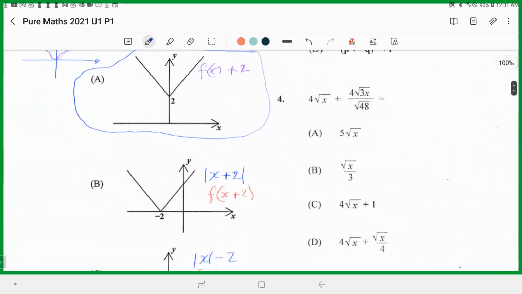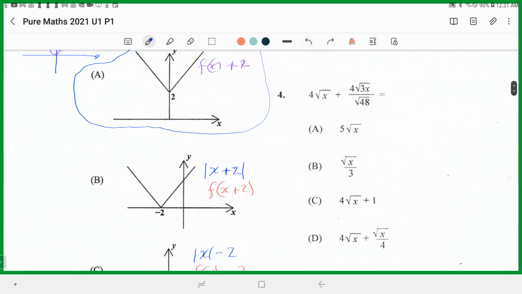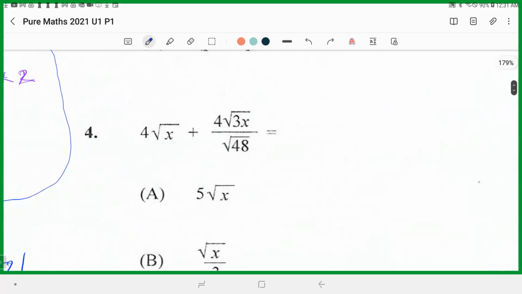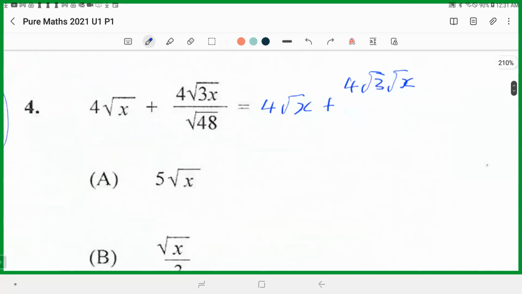All right. So if I look at these answers for this, I see I have square root of x, square root of x, square root of x. So basically, it's quite simple. We want to move the 3 from under that square root. So we want to simplify this and get rid of this 3. All right. So I'm going to write this back as 4 root x plus this now becomes 4 root 3 root x. I've broken out the root 3 out of here. But then I need to get one of these answers. So I need to simplify down to the lowest terms.